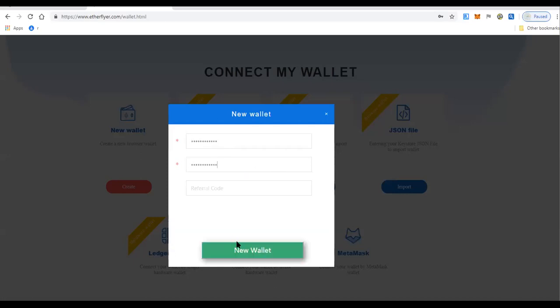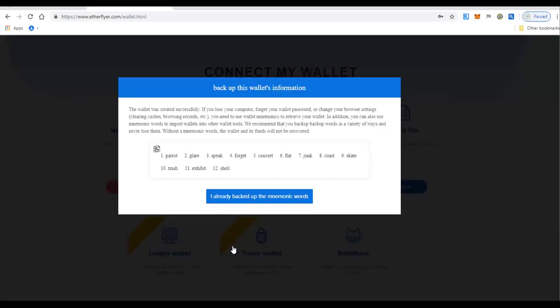Then I'll click on new wallet. So what I've written here should be the same as what I've written here. So when I click on new wallet, these are the numeric phrases that I'm talking about, but I'm not going to use these because I already have another wallet. This is just for illustrating to you how it goes. So after you write this down, you write them in the order that they are in this section. Like number 1 should be parrot, number 2 should be gray, like that until the shell. And when you want to recover your wallet, you are going to key in as they are here.